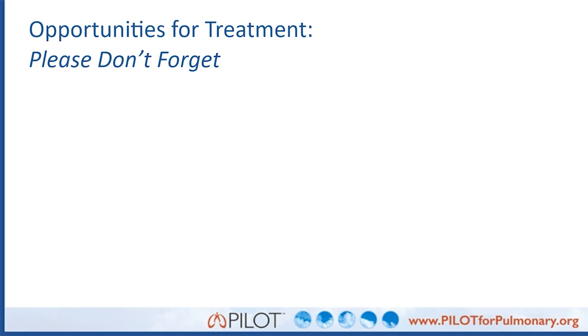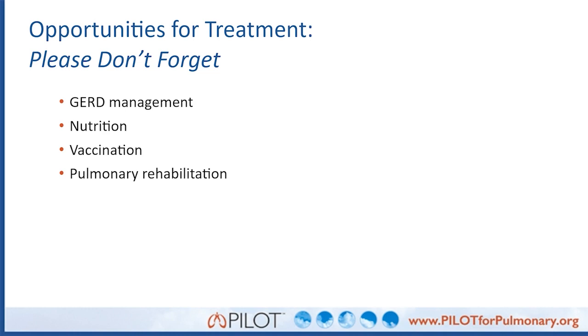So when we think about opportunities for treatment, I'm going to talk about those which are targeting the aspects of the pathophysiology of disease, but I don't want anyone to forget the other ancillary approaches to treatment. These are the other comorbidities and factors that are very, very important in taking care of these patients. Many of our patients will have symptoms of gastroesophageal reflux disease, and that can contribute to recurrent aspiration, and so that should be managed well. Patients who are malnourished do more poorly than those who are adequately nourished, so focusing on nutrition. Likewise, for other lung diseases, vaccination and pulmonary rehabilitation are useful therapies for our patients.